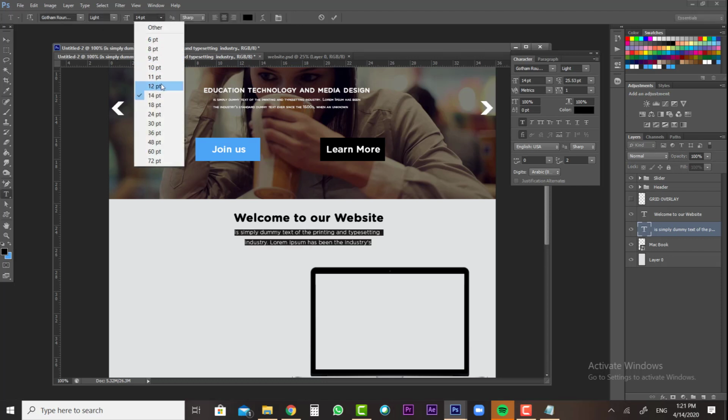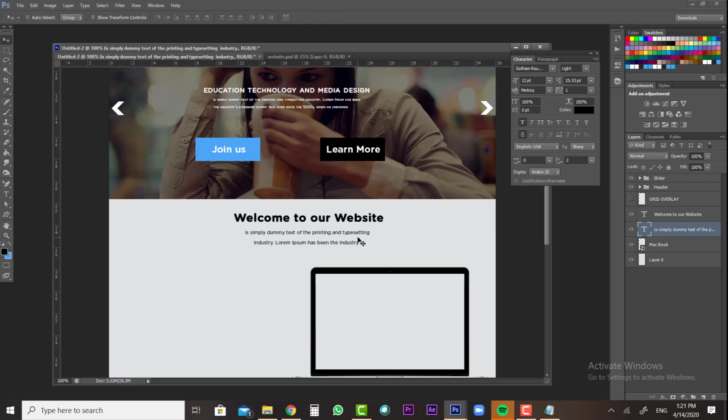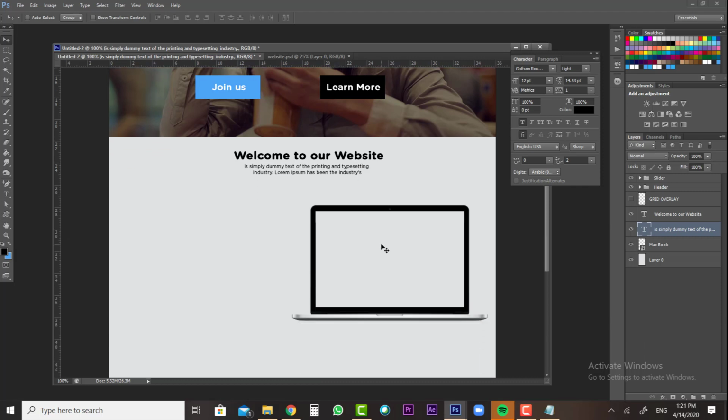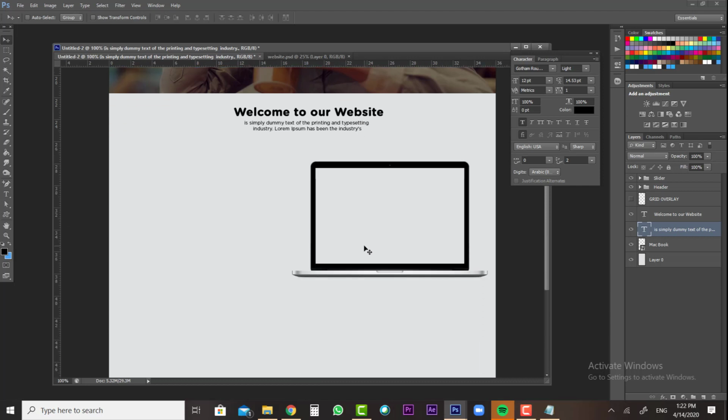Let's go 12, make it even smaller, and let's just decrease the distance. Okay, great. Good. Let's add some text here.